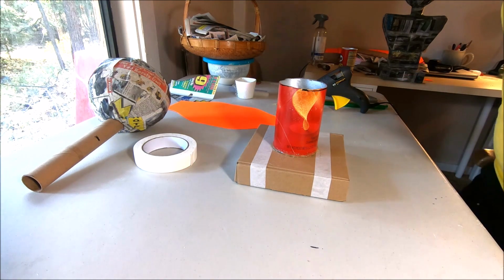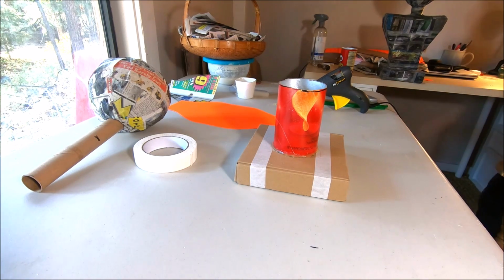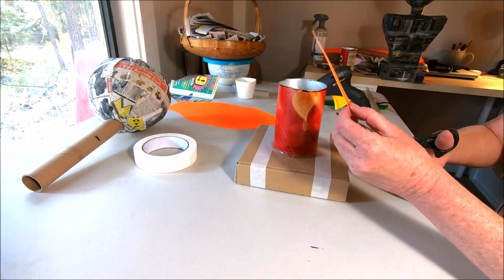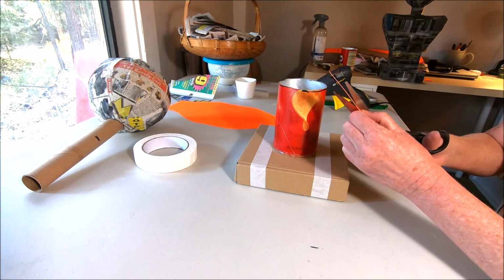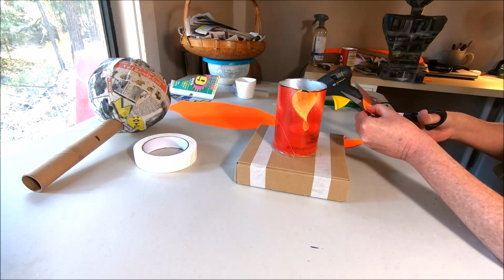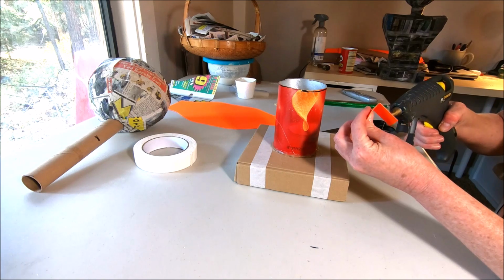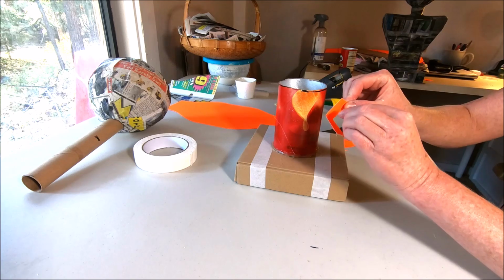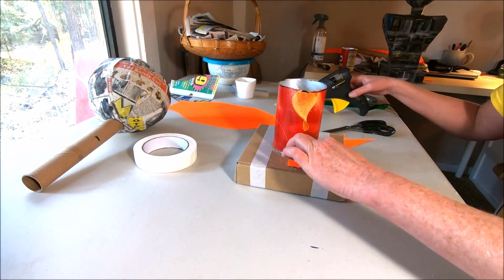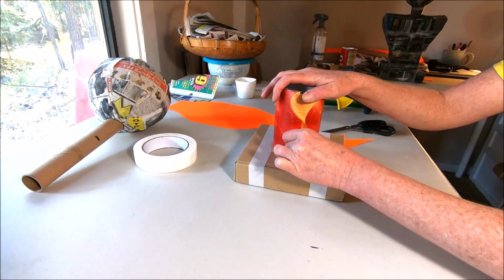Now, if you're super concerned that that's not going to be sturdy enough and you think it's going to fall off, a little trick that you can do is take your scissors and some of your leftover poster board or thin flexible cardboard, whatever it is that you're using, and you can create some L brackets. So basically, take that, fold it in half, put some hot glue on one side, and attach it to your base. On the other side, put a dab of hot glue and attach it there onto your tube.